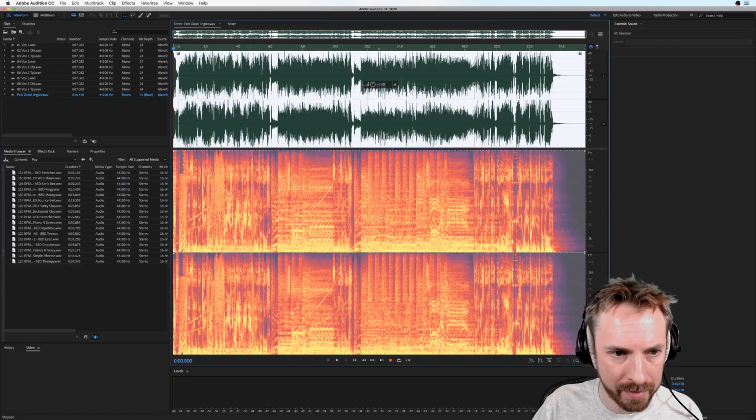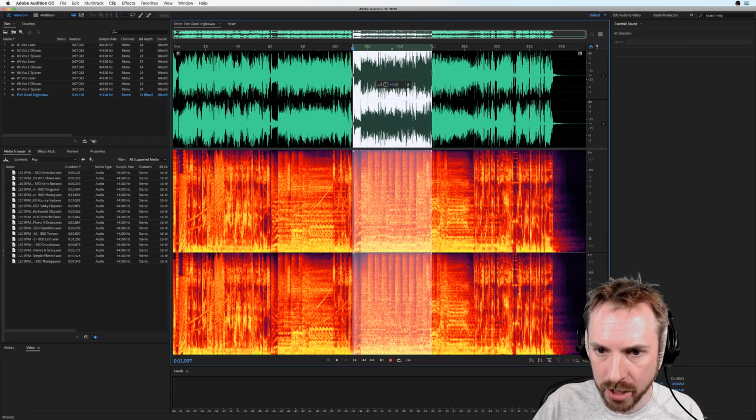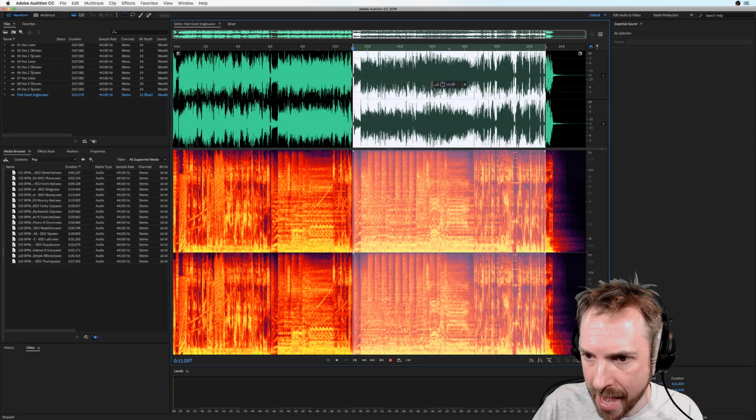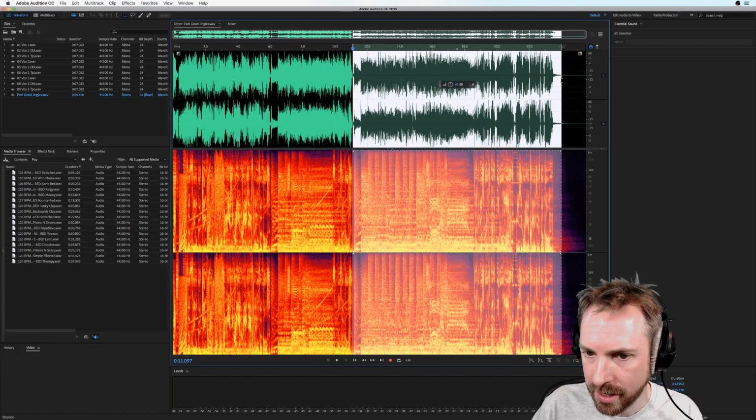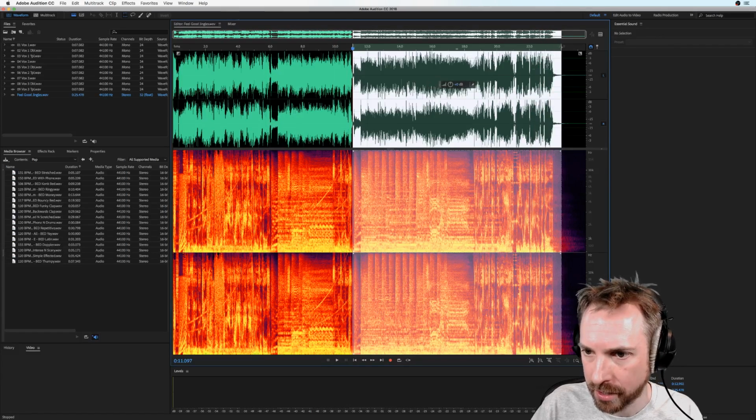For instance, in this demo I've been working on here, if I try to select a part of it now, you'll see it smoothly goes along until I get to the end where... Oh, did you see that? It just kind of sticks there. And it's sticking there because it's assuming that's the point that I want to edit to. At the moment, it's sticking to certain times on the ruler up here, as you can see.